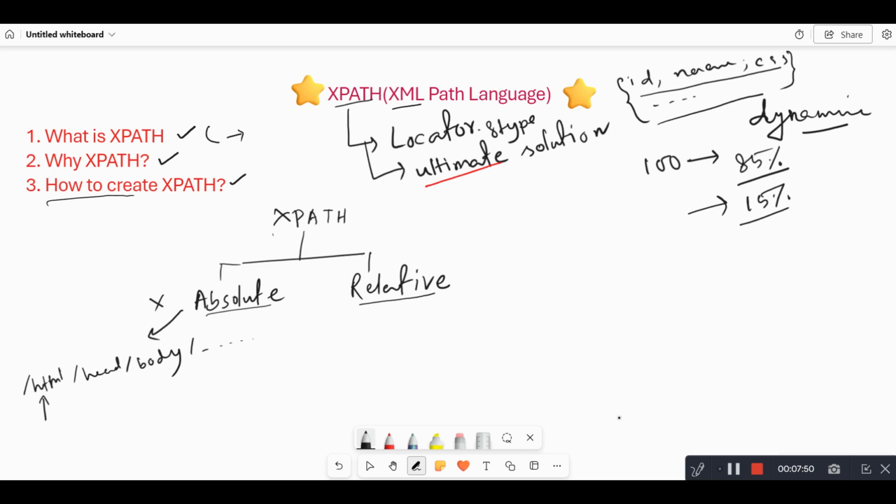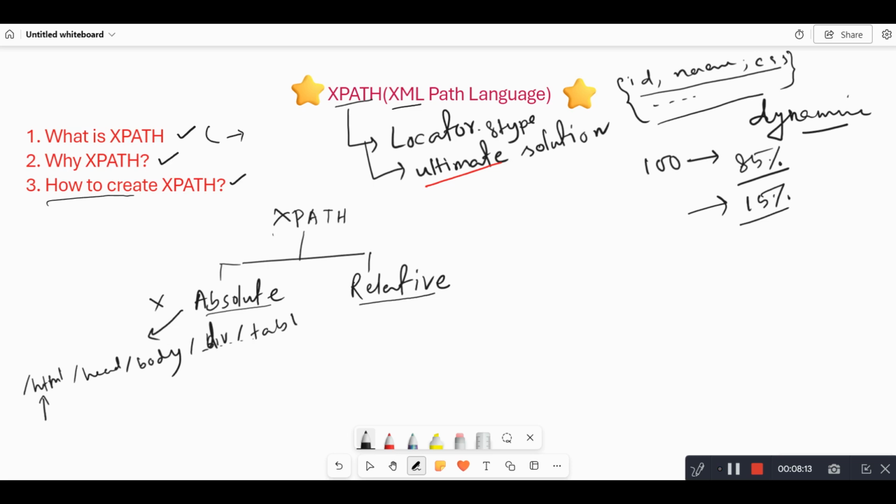Now you can understand that if your field is very far away from the root, then your absolute XPath is going to be very big. The problem is, let's say after this body we have one div, and after the div there is one input or a table, right?